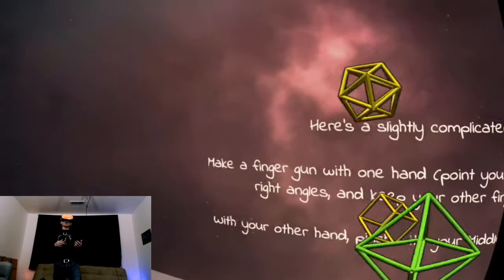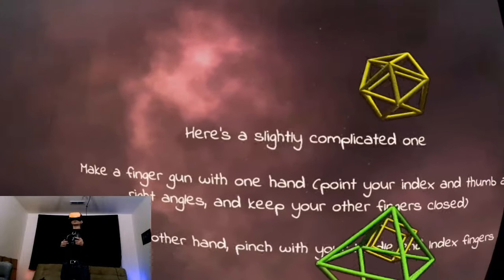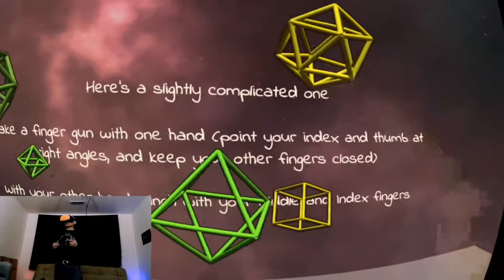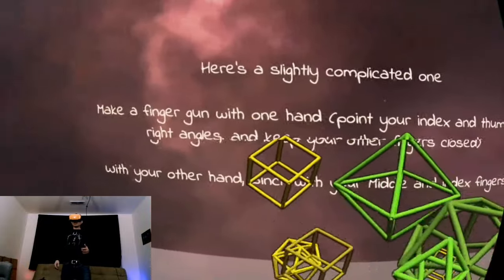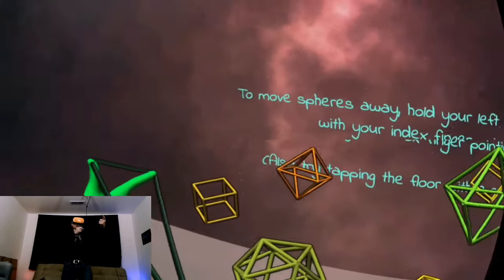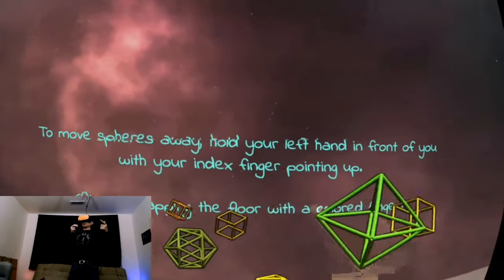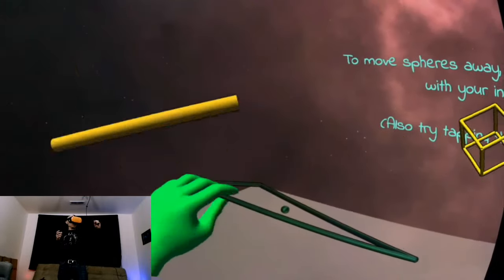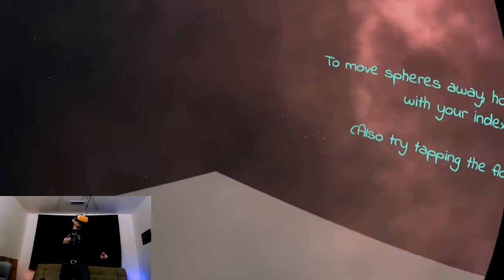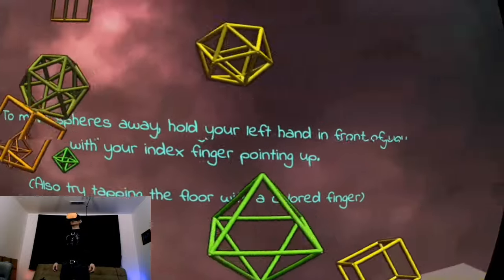All right, make a finger gun. Make a finger gun with one hand, point your index and thumb at right angles, and keep your other fingers closed. With your other hand pinch with your middle and index finger. Ooh. To move spheres away, hold your... Is that it? Is that all I'm supposed to do? That's really cool, actually. To move spheres away, hold your left hand in front of you.